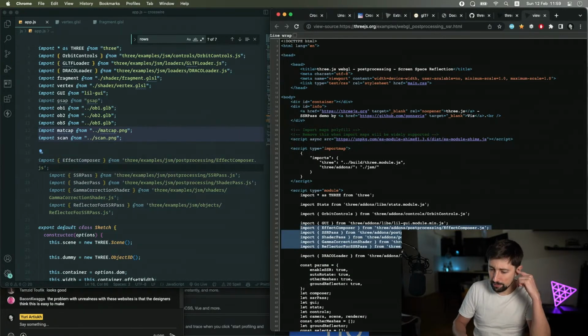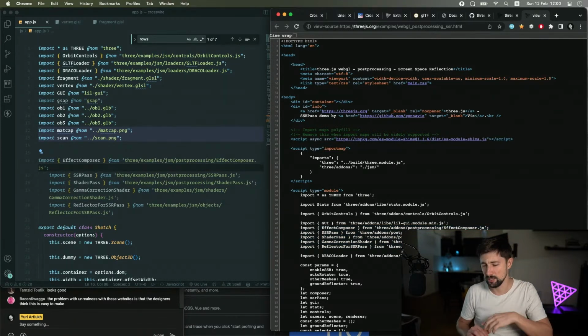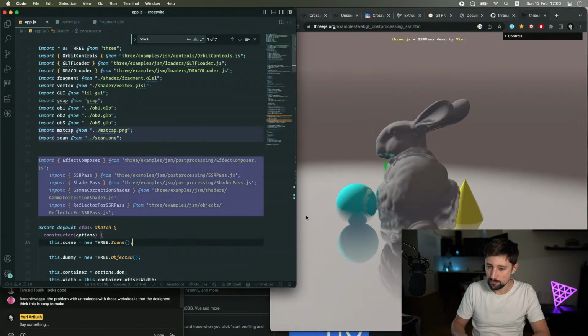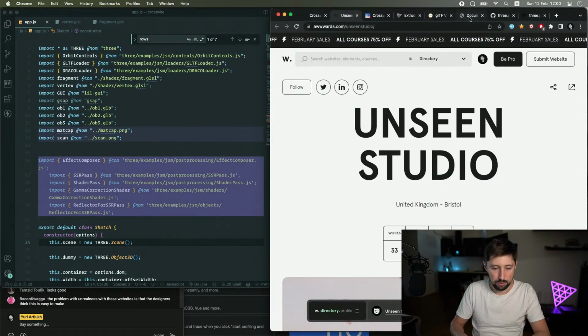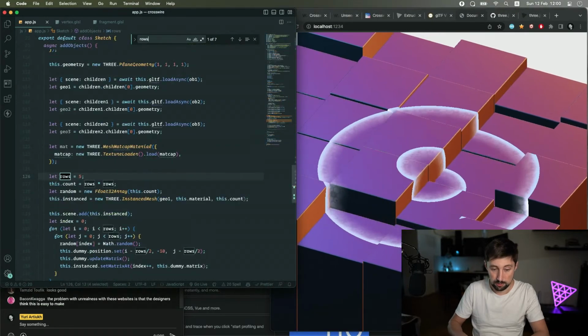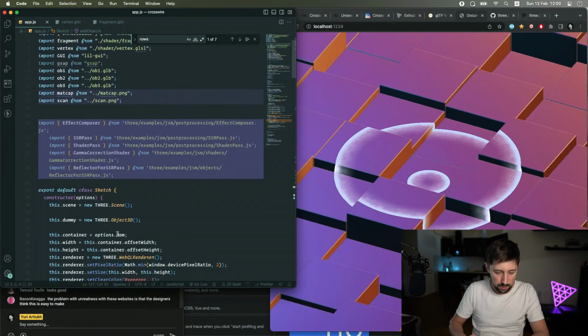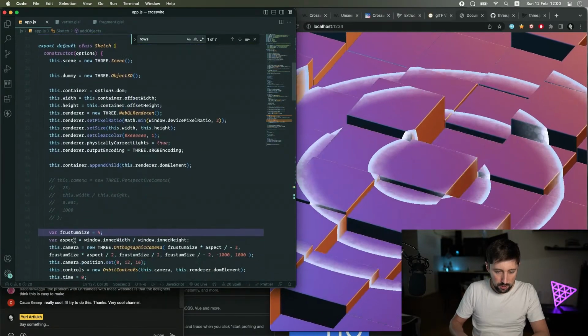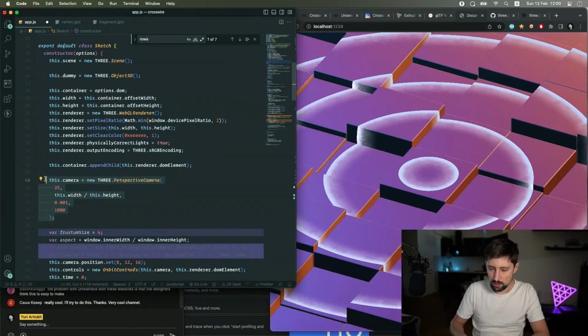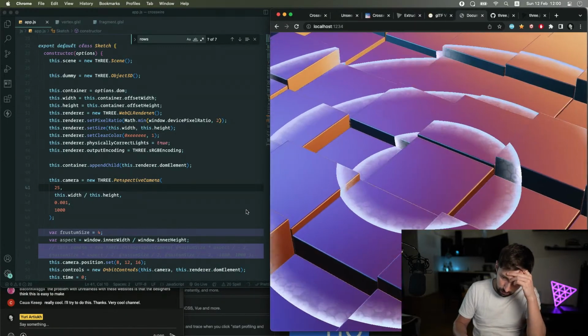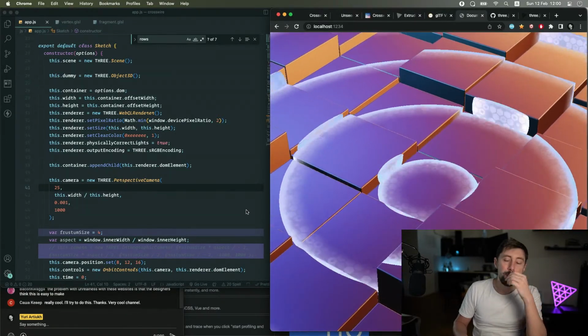Let's see what's going to happen. I believe this SSR is only for perspective camera. That's the problem. There are some others which work with orthographic cameras. This one is for perspective, but we're going to change to a perspective camera for a second. This actually might look even cooler with a perspective camera. Let's try to use it. Yeah, now you see what perspective changes actually. Okay. All right. What else?